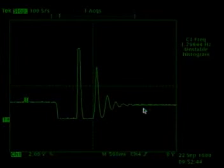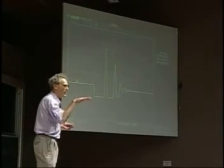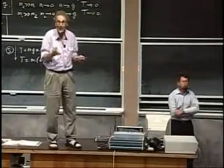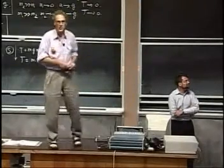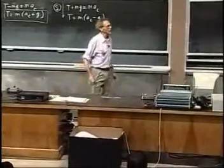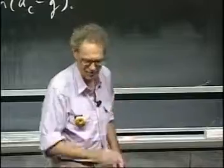It goes again into free fall, then oscillates back and forth. You would expect that the final level — fourteen and a half pounds — would be the same as before. The only reason it's slightly different is there's a little cable that fell with it, pushing a little bit up on the upper disc, making it a little lighter. Isn't it incredible? You see here in front of you the weightlessness, then the extra weight when it hits, and again followed by weightlessness. Dave, A+, you pass the course.